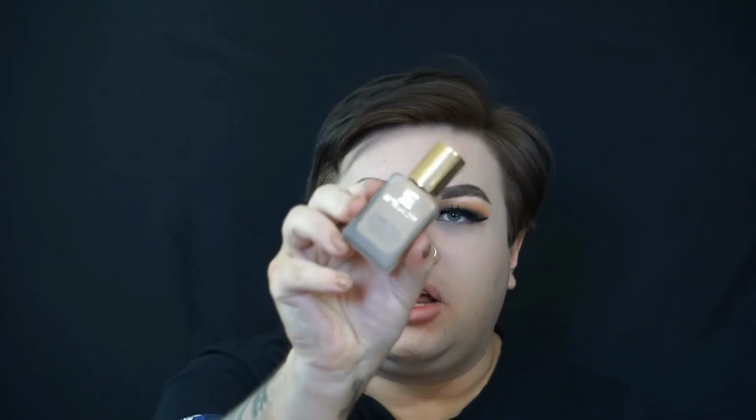Alright, so moving on to foundation, I'm going to use primarily my Estée Lauder Double Wear, which you guys know is really full coverage, really bomb, one of my faves. This is in my 2017 Holy Grails, which if you haven't seen that yet, go check it out. I'm going to match it with a little bit of my True Match Lumi. This one's a little too dark at the moment for my self-tan, so I just want to put a little bit of this in there to lighten it up a little bit.